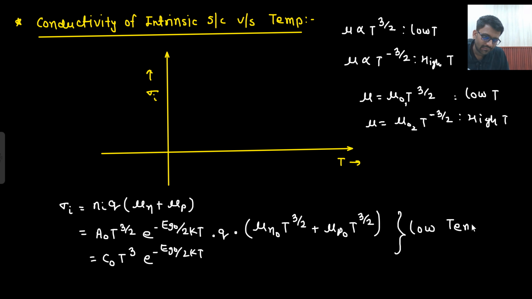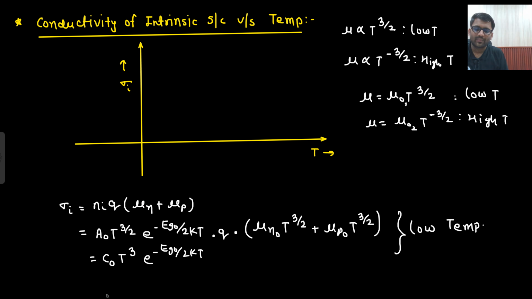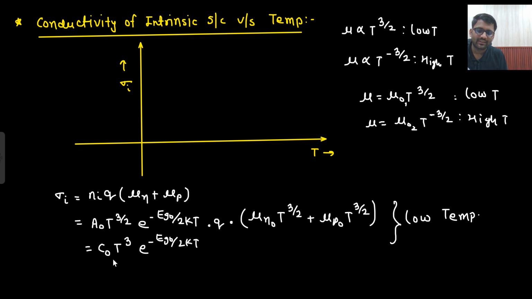So you are doing this at low temperature. Let me know what really happened here. At low temperature as well, what I see is that if temperature increases, this value will increase and this value will also increase. Why is that so? Because if temperature increases, this x will decrease, and e to the power minus x will increase. So your conductivity will increase only. So at the low temperature range also it is increasing. Let's check at high temperature.